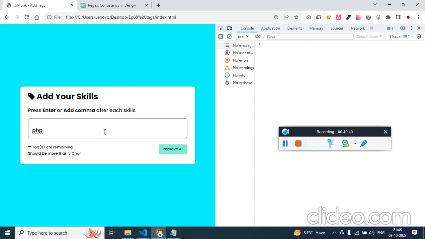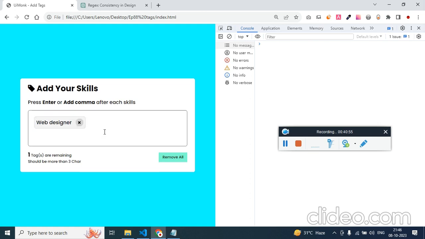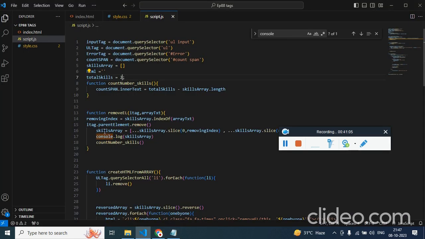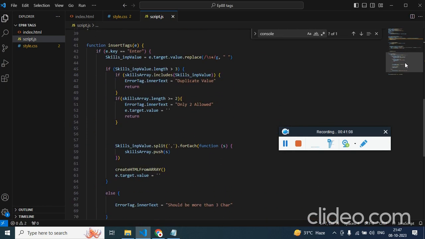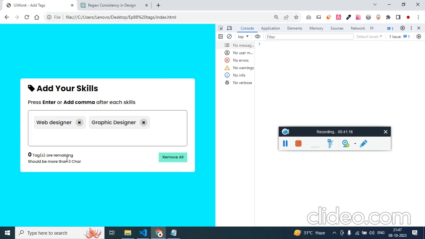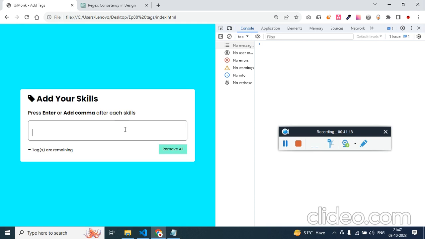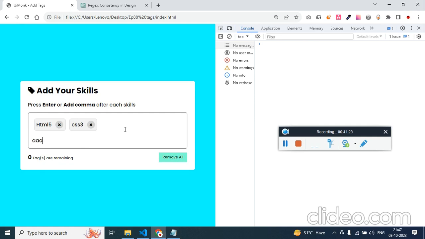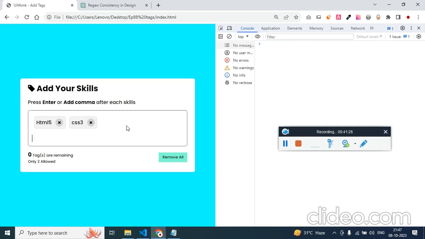PHP or web designer, graphic designer, and each time we show it, we have to make the error text blank. So that's the reason for sticking with it. Let me type HTML5, CSS3, only 2 are allowed. Cool.